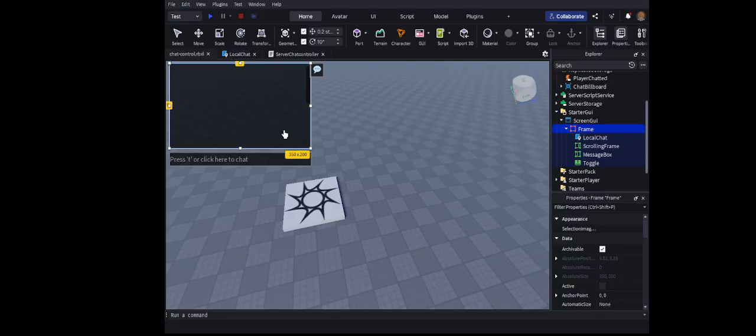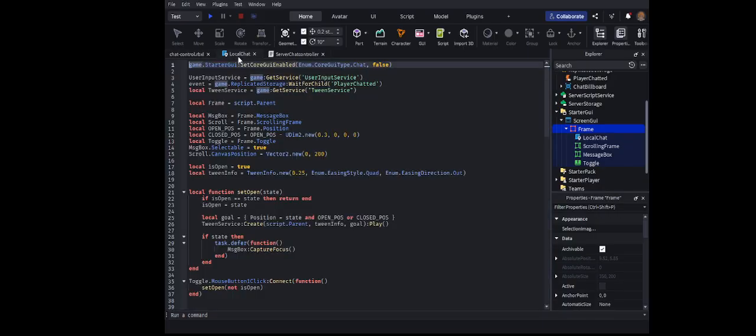Now, let's look at the code, shall we? The code, you can pause to screenshot. This is where you're going to be having problems. You might want to reduce this to 2 or 1.5 if you're on bigger screens. Otherwise, the entire frame just goes out of the screen. You'd want a little bit of it out.